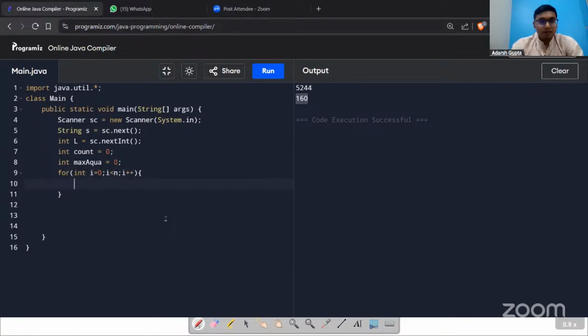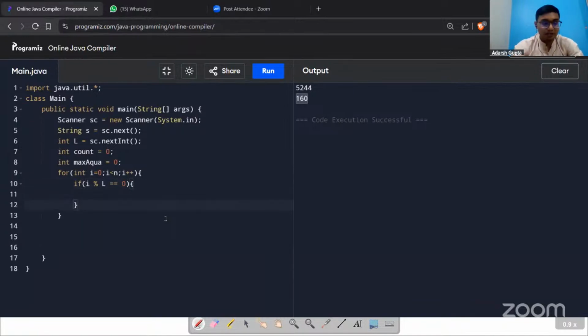Fine. Then after that, what we have to do? We have to check whether i is completely divisible by L. If it is divisible, then we have to create a new box, right? Fine. Okay.